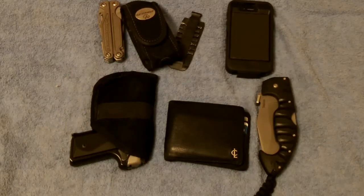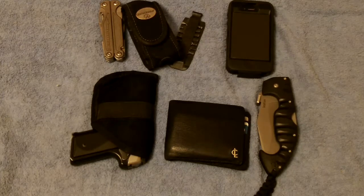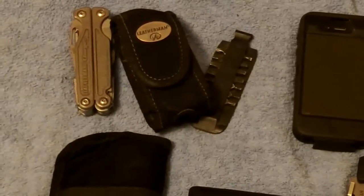Other than my clothes and my belt and what I just wear from day to day, that's about all my EDC, and it answers most of my calls, most of my problems, most of my encounters. So I just wanted to give y'all an update on my EDC and do one in HD just for giggles' sake, whatever.